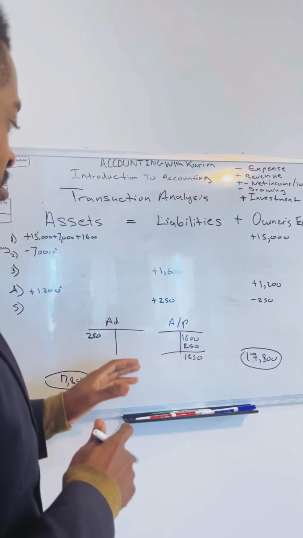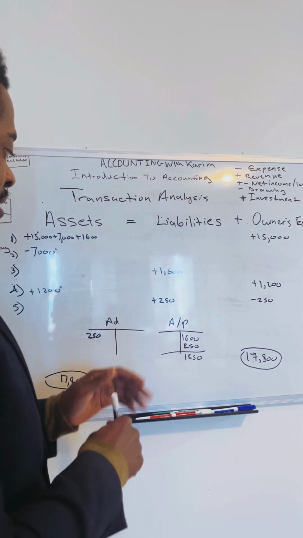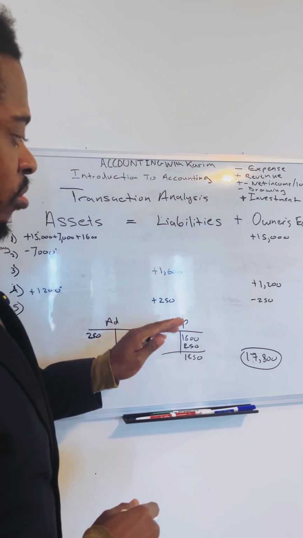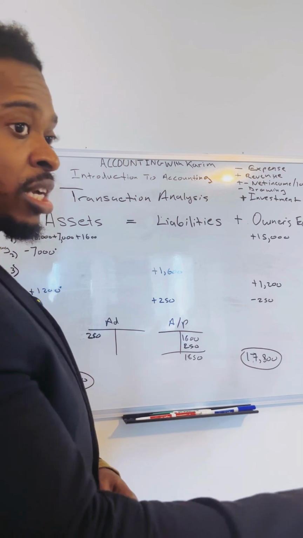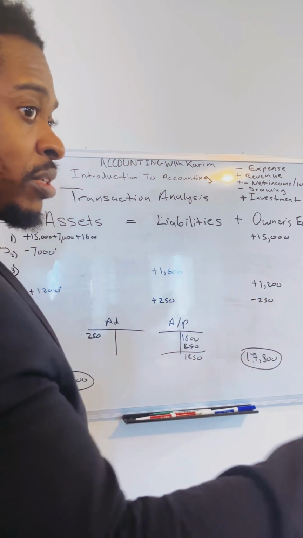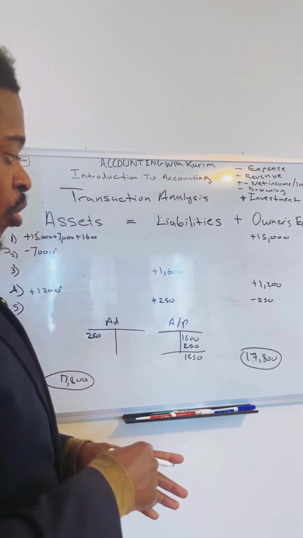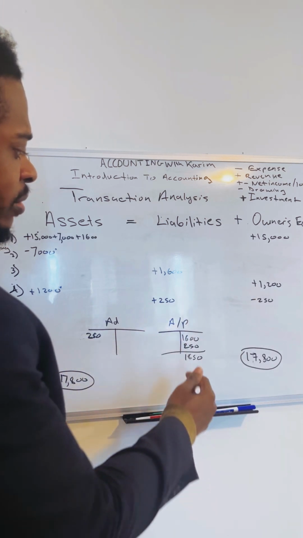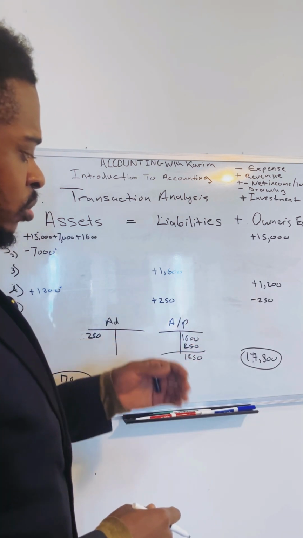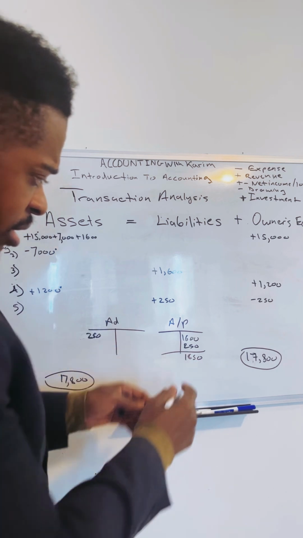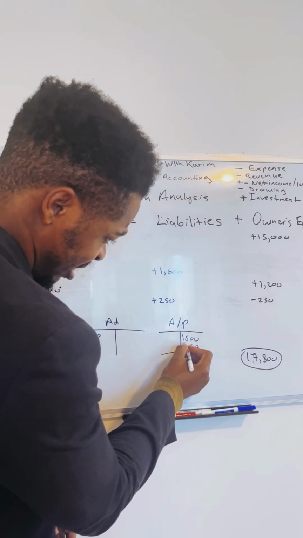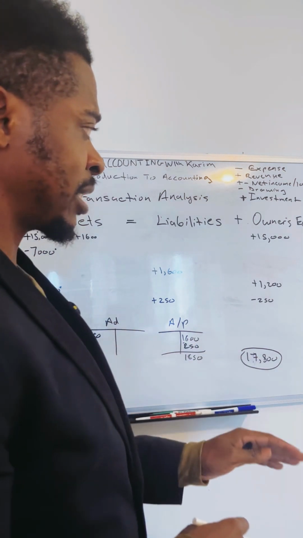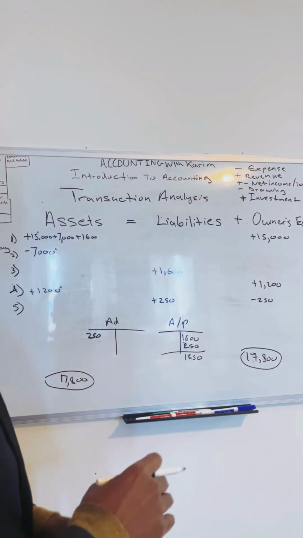Okay, so the first account is advertising expense. And so that's the debit to advertising expense. And also, we owe this money because we're not paying for this service today. So we owe the vendor, so that's the accounts payable. So accounts payable also went up by $250. So that's what we have here. And so those are the two accounts that are impacted by this transaction.